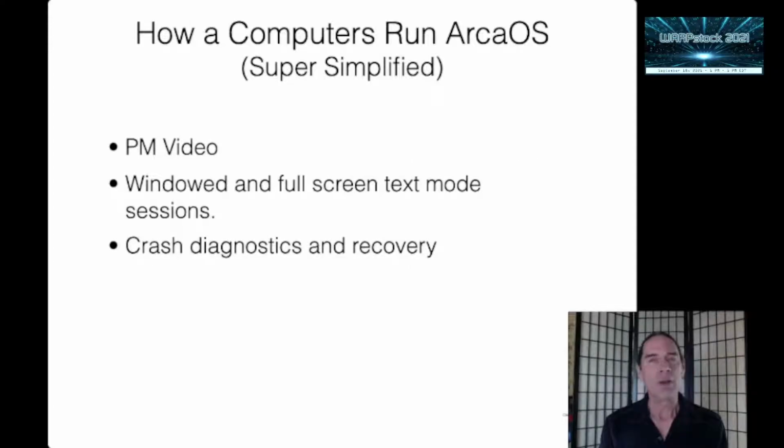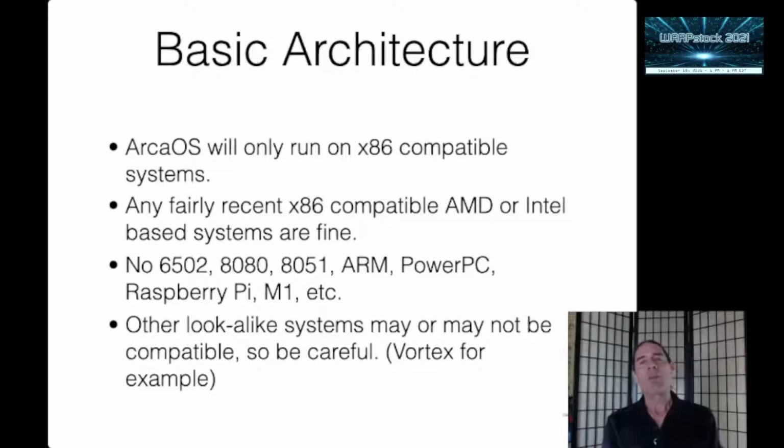Like PM Video, that's Presentation Manager Video, windowed and full screen text mode sessions, crash diagnostics and recovery. The first two are just because of the way that OS2 handles video sessions. And the last one is because, well, ArcaOS isn't running anymore when it crashes. So we need some other ways to handle these situations. So in summary, ArcaOS only needs the BIOS to get itself loaded and started, like any OS does. And then it only needs the BIOS for a few little things while it's running. So now let's talk about hardware.